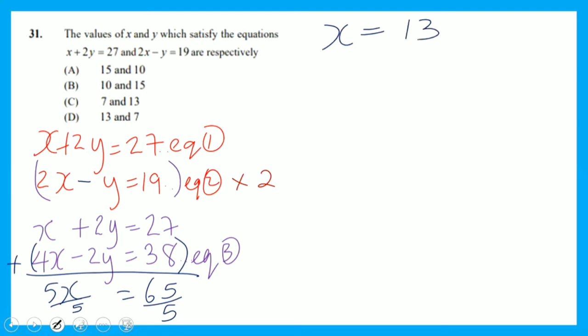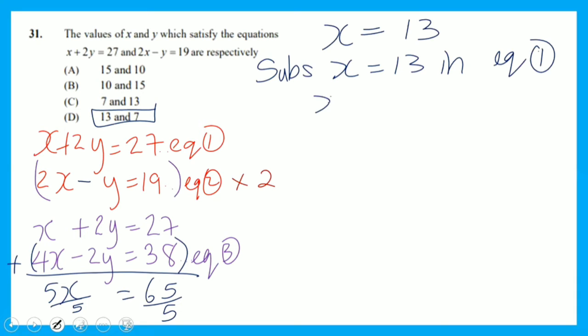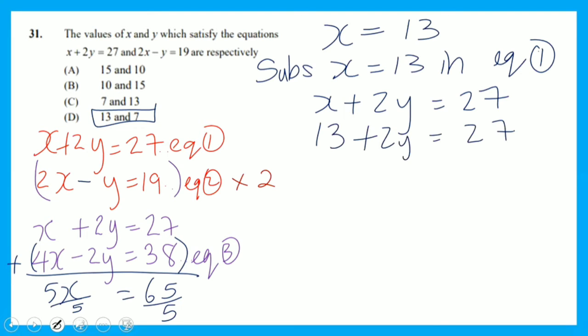And once we know x is 13, first of all, you can just look at your responses right now, because this is multiple choice, and you see that in D, the first value here is 13. Which means y is going to be 7, but we can go ahead and double check that. How do we solve for y? We're going to substitute this value that we have for x in whichever equation we choose. So let's go with equation 1. Equation 1 is x plus 2y equals 27. Great. And we're going to put in the value of x, 13, plus 2y equals 27. We want y, so we're going to get rid of this 13 and this 2 right here. Definitely going to get rid of the 13 first.